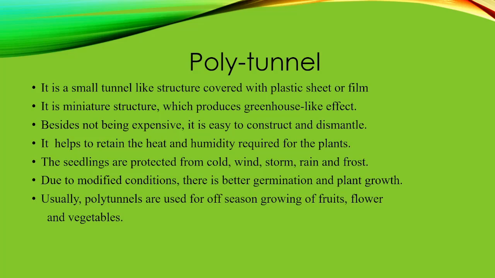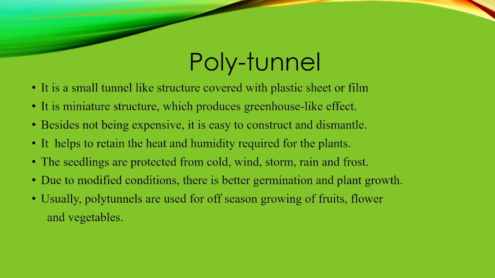The seedlings are protected from cold, wind, storm, rain and frost also in these polytunnels. Due to the modified conditions, there is better germination of the seeds in these polytunnels, and the plant growth will also be better than in the open environment. So polytunnels are used for providing modified environmental conditions. Polytunnels are used for off-season growing of fruits, flowers and vegetables also.